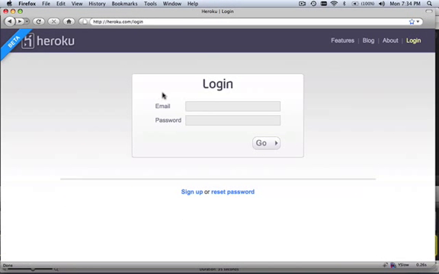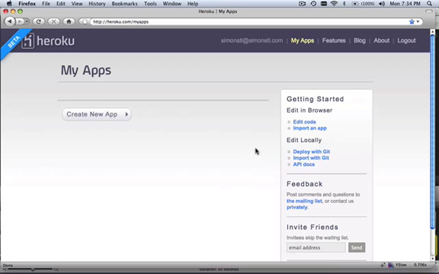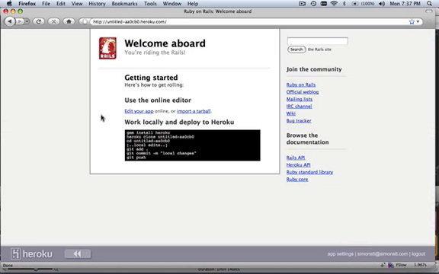In my experience, they have lived up to the less than a day option. I do have an account set up, so I'll log in with that. And we have a blank My Apps console. To get started, we're going to want to click on Create New App. And as you'll see, it creates an application and actually dumps you into it. This is a little bit different than the usual Rails opening page. It has a little more information specific to Heroku.